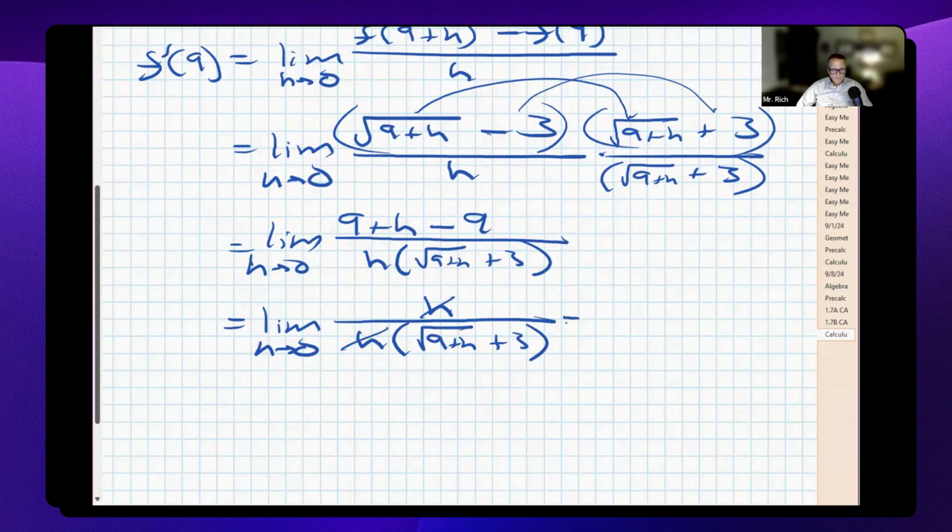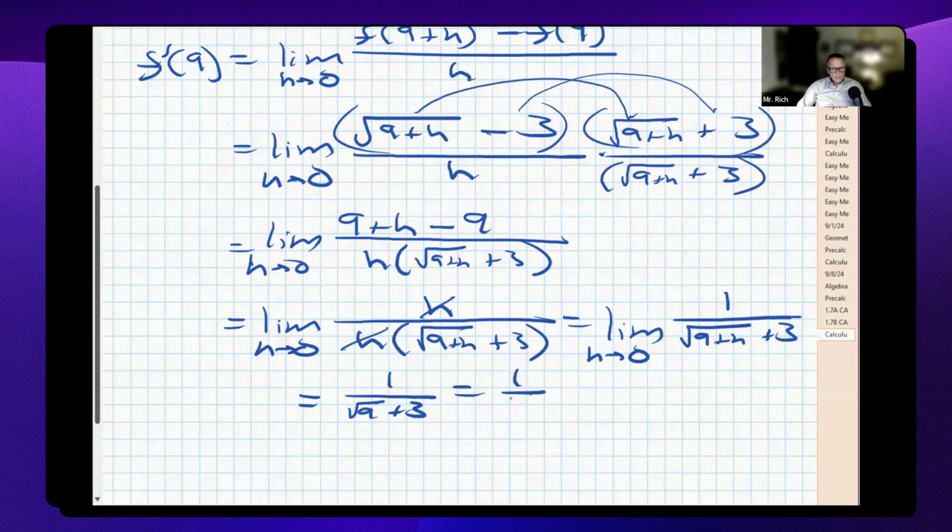So now I'm putting this in all of its gory detail here. This is the limit as h goes to 0 of 1 over the square root of 9 plus h plus 3. Finally, at this point, I'm ready to use what we call direct substitution. I'm ready to plug in 0 for h and then evaluate the limit. I can do it because I will no longer get 0 over 0 when I plug the 0 in for h. When I plug the 0 in for h, I can get rid of the limit and I get 1 over the square root of 9 plus 3, which is 1/6.